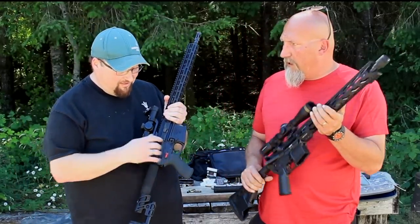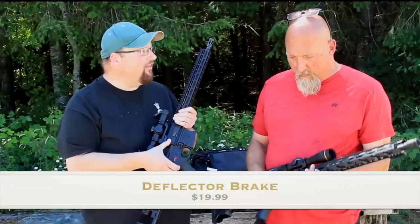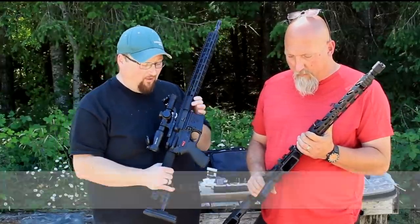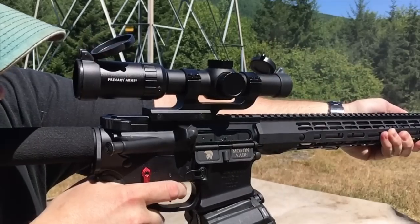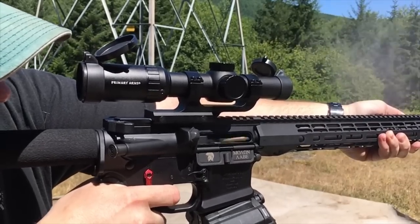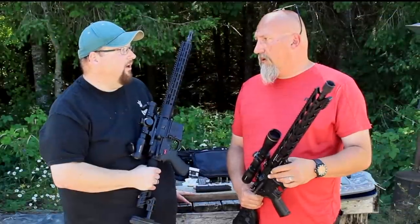I think for an inexpensive little thing to upgrade your gun, it's actually a pretty cool thing, and it works really well. Yeah, we can see when you did that mag dump and pump, you could see they all just go in the same spot there. So it worked really well for that. I liked how it saved the case mouths. So for reloading, it's going to be a huge win.